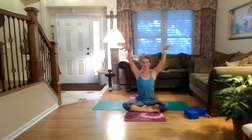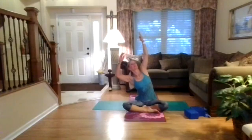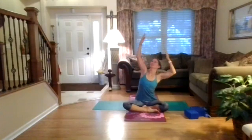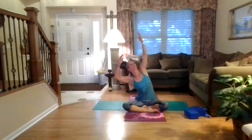Press your shoulder blades down, circle those wrists around. And circle that other direction. Reach that right arm up, both sit bones on the floor. And left. Once again, right. And left.